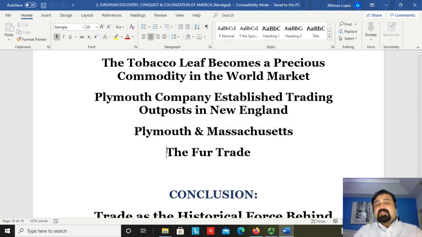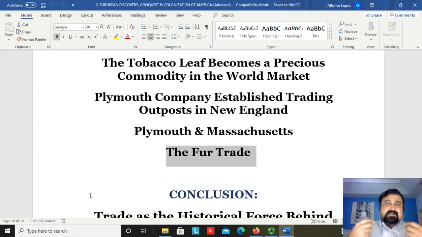Okay, so those were the intentions initially. Of course, those companies, particularly the Plymouth Company, are going to have enormous difficulties establishing permanent settlements in this part of the world, and they're going to resort to volunteers, and many of the religious communities, like the Puritans, of course, are going to volunteer to become the first settlers of the Plymouth Company in this part of the world, whether it's going to establish Plymouth Colony or Massachusetts Colony.